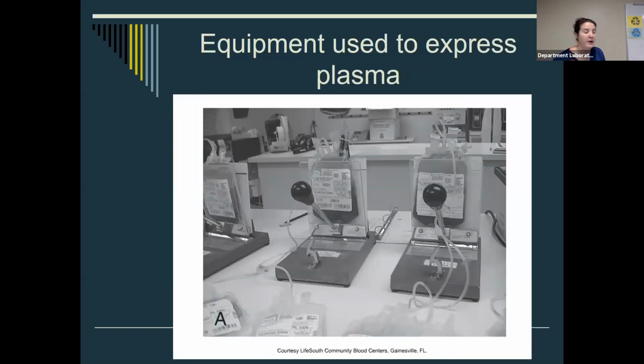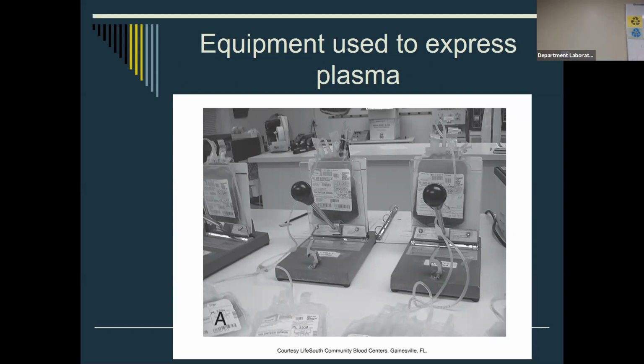And so I mentioned expressing off, and this is not a very scientific process, but if you guys could see in this picture, I took it from your textbook. Notice this unit has been centrifuged. Might be kind of hard to tell. But see, here's your layer of red cells, and then your layer of plasma on top.